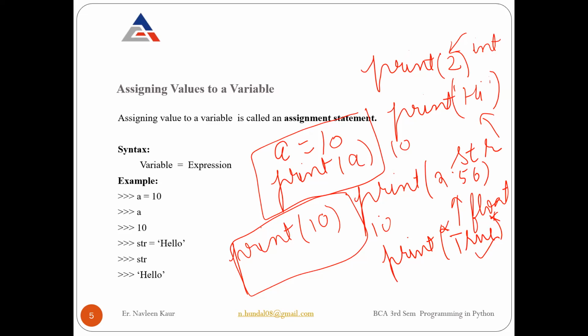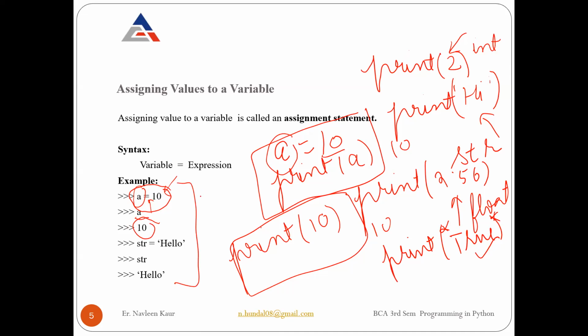After that, I told you about assigning values to a variable. If you have a variable, you can assign it any value. This is what we have done since we were kids. In maths class also, if your teacher says, let's suppose there is a variable whose value is 10, you write it like this: a equals 10. You always write a variable name, then you use the assignment operator known as equals to, and then the value that you want to assign. If you print the value of a, it will return 10.